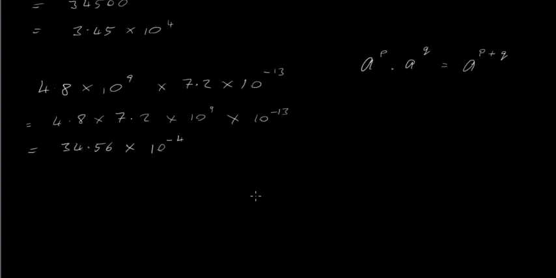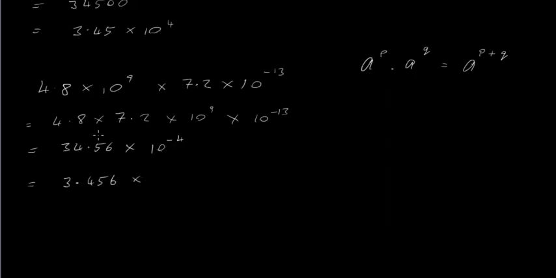Okay, so this is it. We've multiplied these two numbers that were in scientific notation. However, our answer is currently not in scientific notation as such, because this number here, or a if you like, is not between 1 and 10. Now, this number is multiplied by 10 to the power of minus 4. So we need to turn this number first of all into a number between 1 and 10. So I'm going to take the decimal point and move it back here. That will give us 3.456.